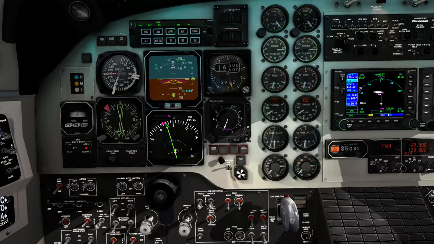Husky 102, turn right heading 280, cleared visual approach runway 31, report established.